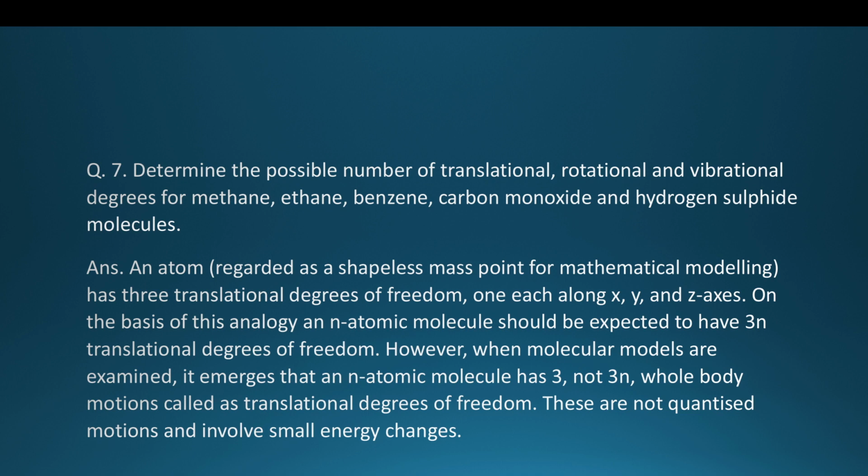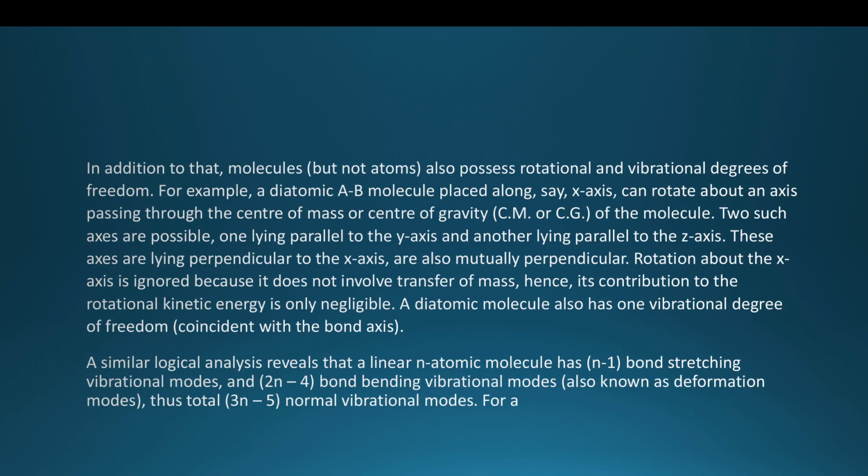On the basis of this analogy, an n-atomic molecule should be expected to have 3n translational degrees of freedom. However, when molecular models are examined, it emerges that an n-atomic molecule has 3, not 3n, whole body motions called translational degrees of freedom. These are not quantized and involve small energy changes. In addition to that, molecules, but not atoms, also possess rotational and vibrational degrees of freedom.